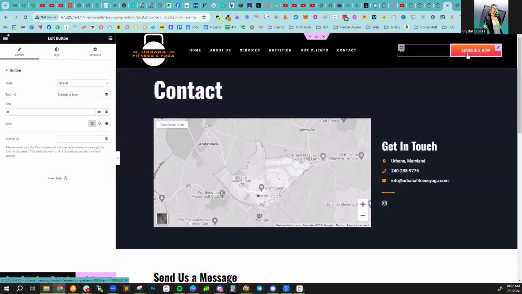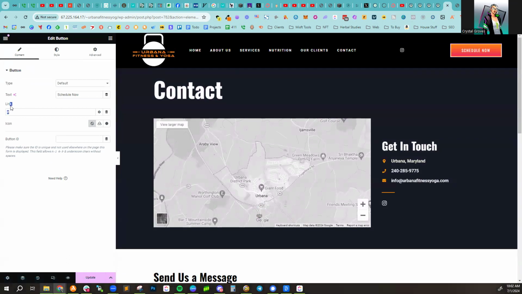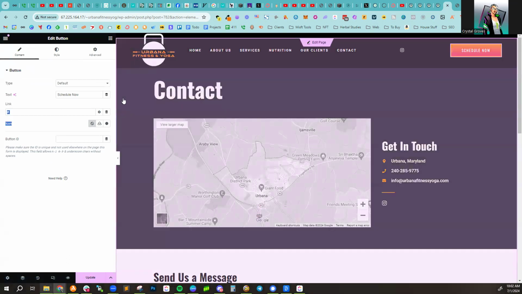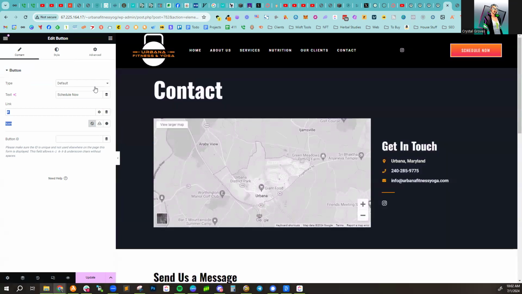And then we have the schedule button now. Again, I'm not sure where that's supposed to link. It doesn't go anywhere yet, but we can change the text there too. We can change that to the free class text or schedule or however you want that to be. It's very customizable, and then we just link it somewhere, and then that one's done. So I'm going to hit update, and that's pretty much your entire page.